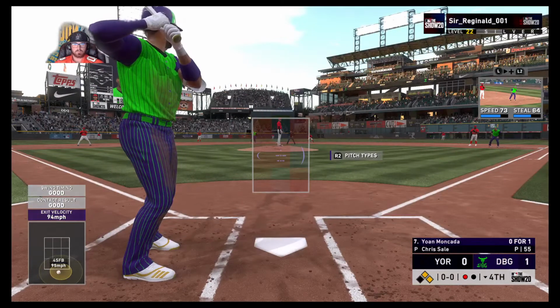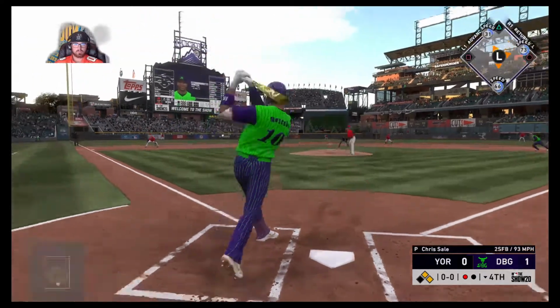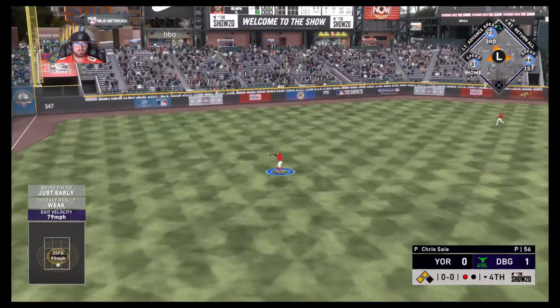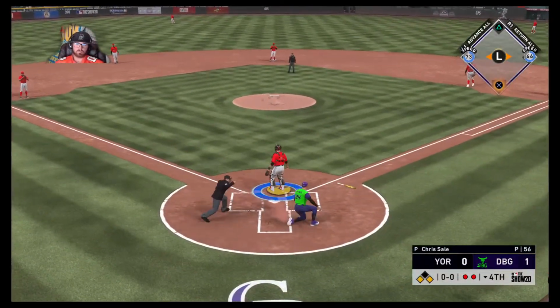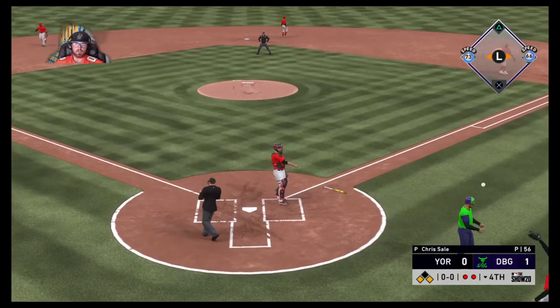Next to bat will be the Cuban import, Yoan Moncada. He's 0 for 1 after grounding out in his only trip to the plate so far. Hit on the ground to third. And that's through into left, a base hit. The throw to the plate. On a great throw from Granderson, they got him at the plate. He had a little bit more speed.